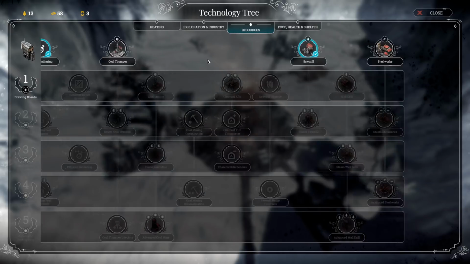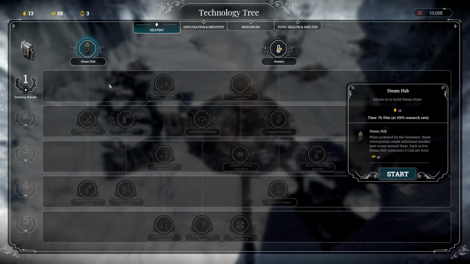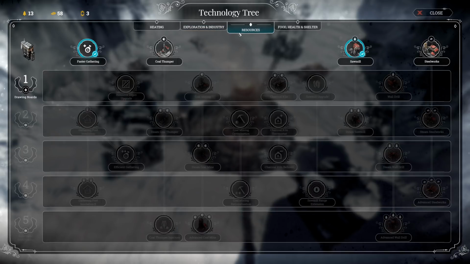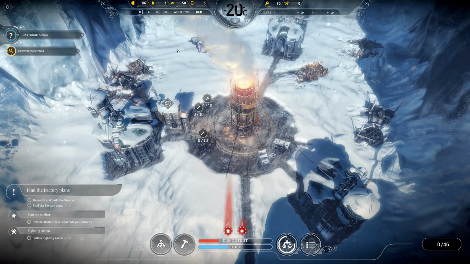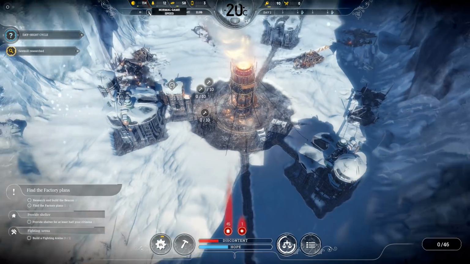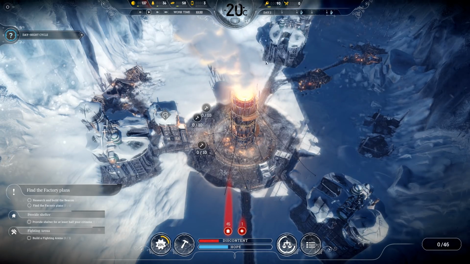We can unlock steelworks, but there's no huge rush to get steel just yet. We will need steam hub, but maybe not yet. We'll probably need coal thumpers. Alright, let's unlock coal thumpers then. So, build the houses, thanks.